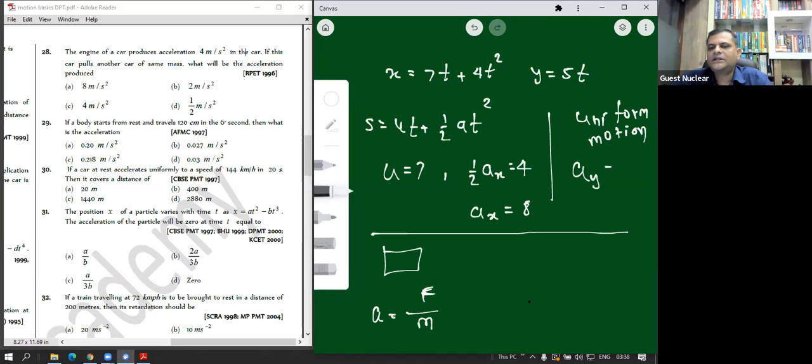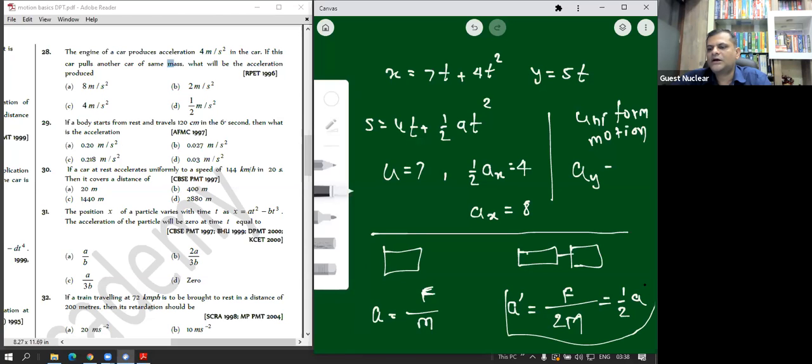Okay, but now in the second situation, what they have said here is we have to pull another car of same mass. तो इसका मतलब अभी देखो एक ही इंजन है और दो दो कार हमने लगा दिए एक के पीछे एक, तो ऐसे इसका मतलब क्या हो गया कि mass has been doubled. So in that case, the new acceleration here will be the same force of engine F divided by the double mass. But already we know that this F upon m is nothing but a, right? So if you replace it by that, then we get this as half of a. That means the acceleration is going to get halved.